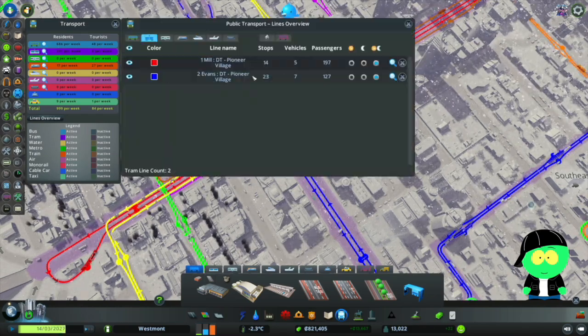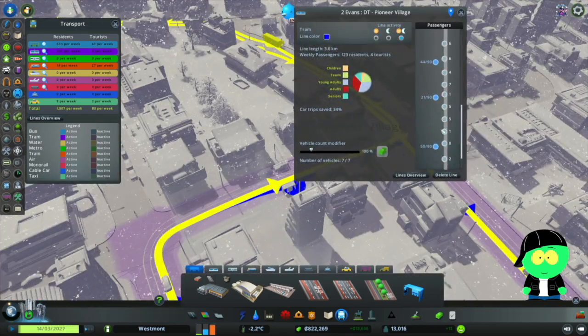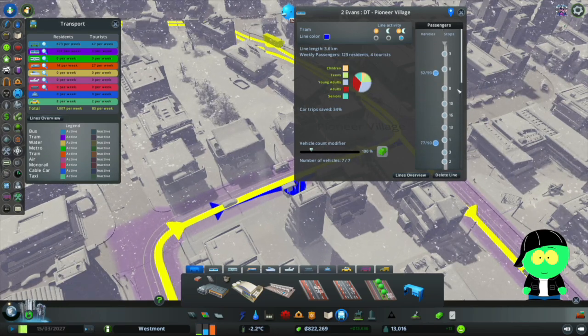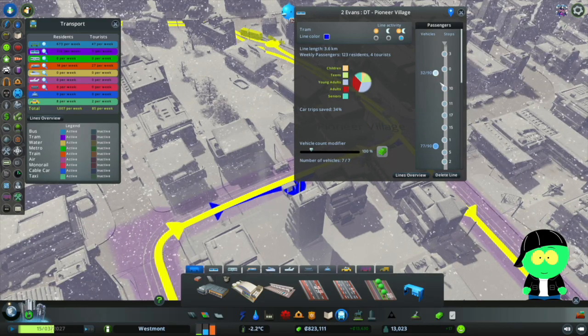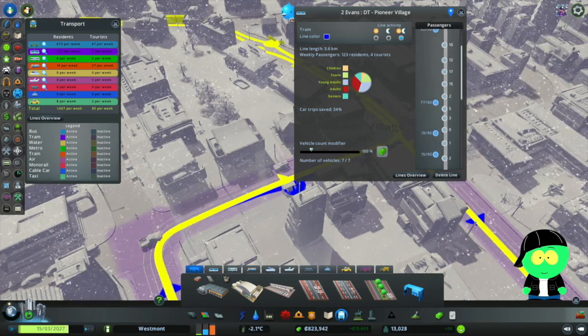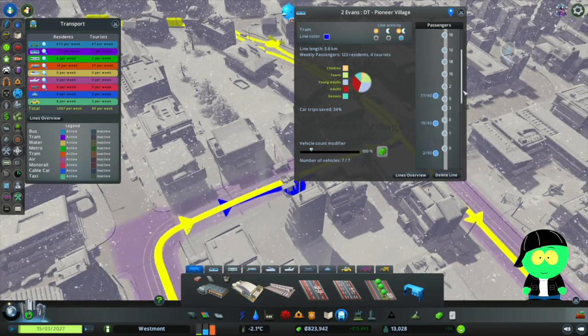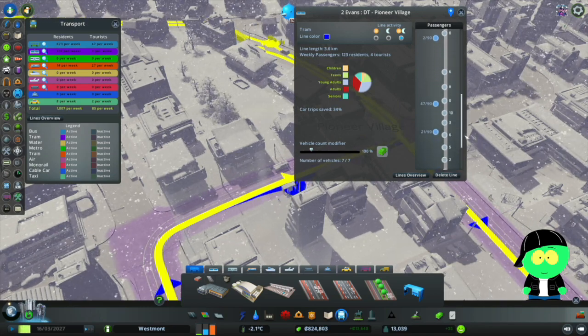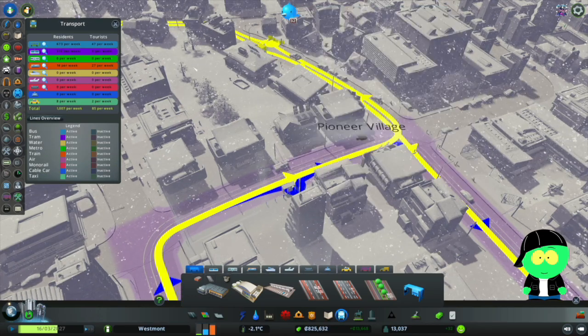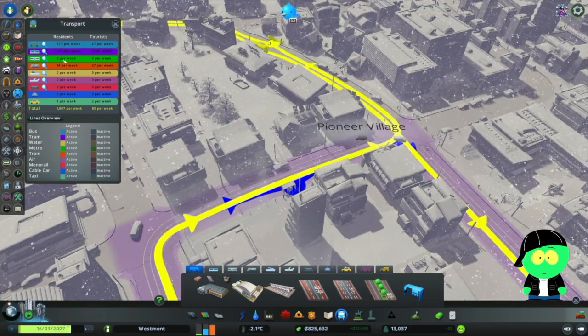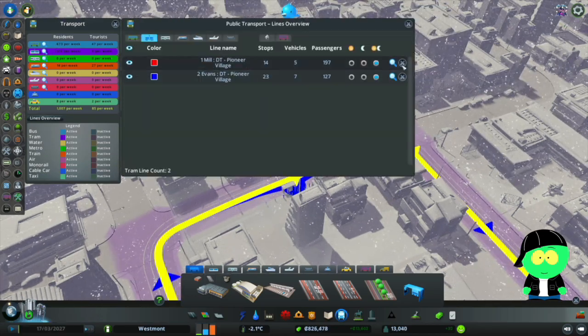So if we have a look around the lines, let's actually look at the detail view here. There we are. Alright, we can see we got a few places where we got some passengers waiting, but we have trams enough aplenty to carry them all through. So looking at that looks good. No trams that are totally jammed yet. That's very good. Oh, 312. Boy, that's grown quite a bit, isn't it?